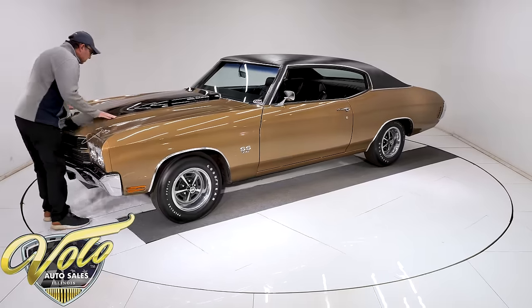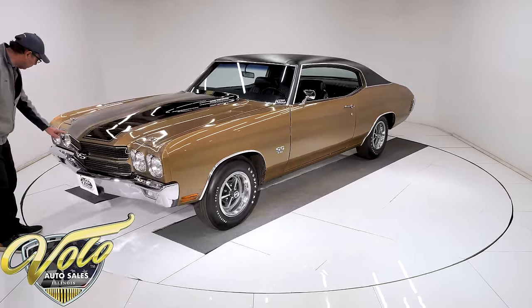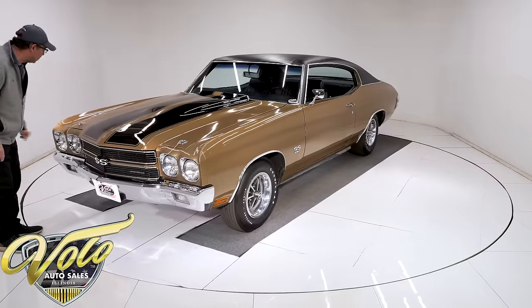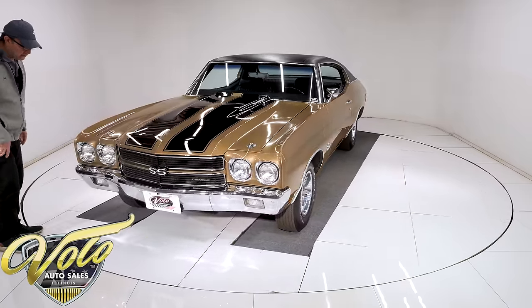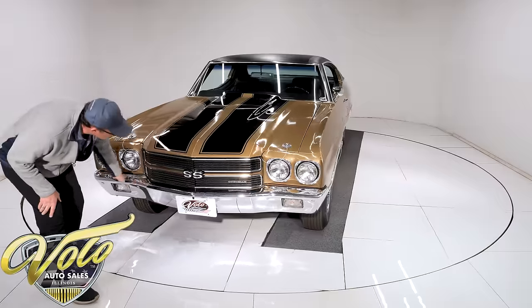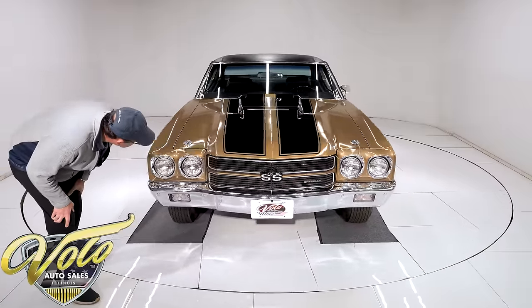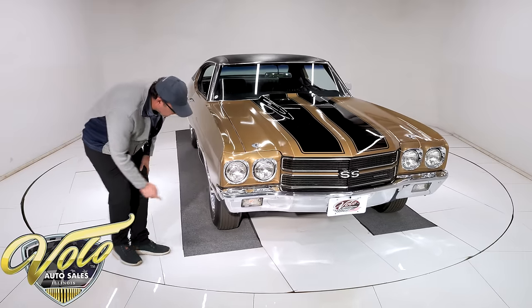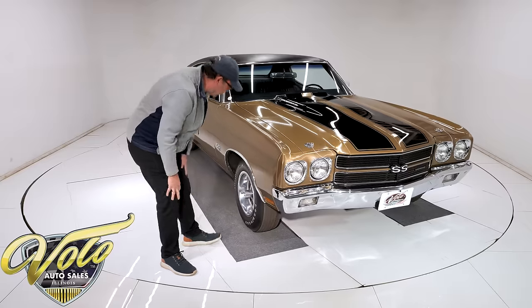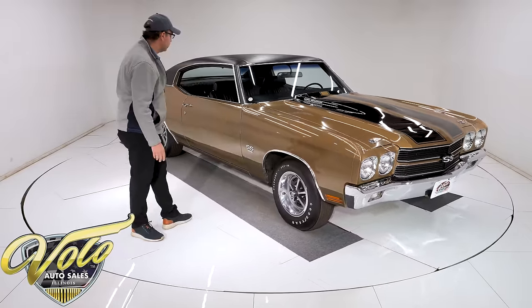Stripes on the hood held up better — they're not really rubbed thin or anything like that. But a little chip here, some little chips there. So it's a good-looking, original paint job. The bumper's still shiny. The emblem has all four T3 headlamps — everything up there looks really good, fits really nice. The bumper lines right up with the body. All the moldings and emblems are all original stuff.